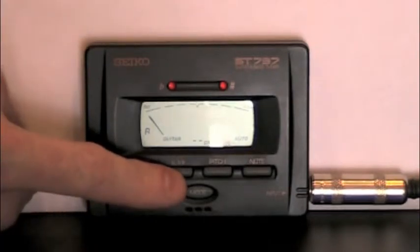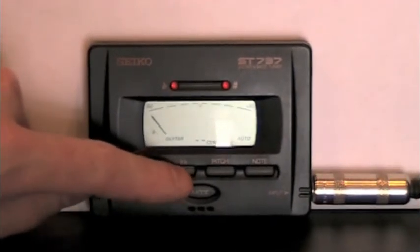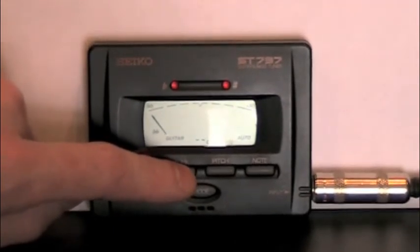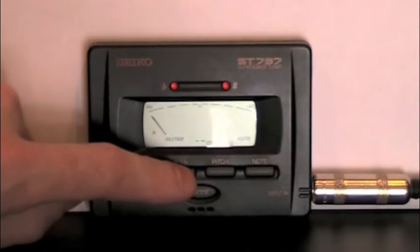Now, not every tuner's the same, but they're more or less covering the same basic functions. This button here, it's a little like a lowercase b. That's actually a flat symbol, and then it's divided by what I believe is a comma, and then two flat symbols. And so what that's doing is, if you go through here on your screen right here, you can actually see where it's responding to the button, where it's adding flats on the screen. 1 flat, 2 flats, or back to standard.